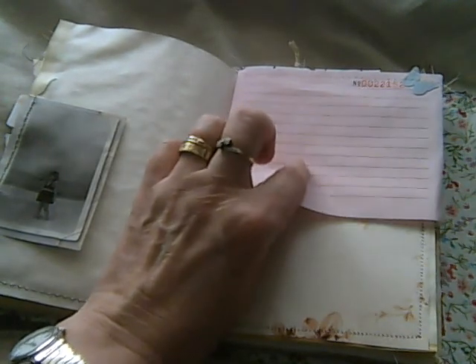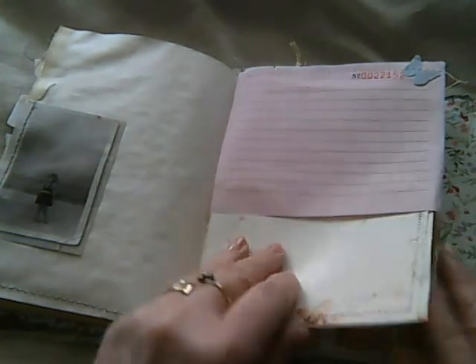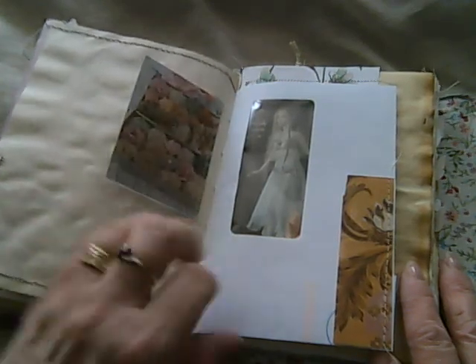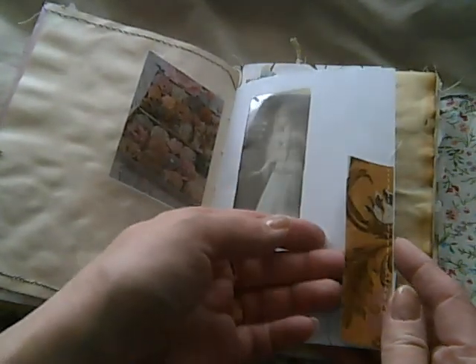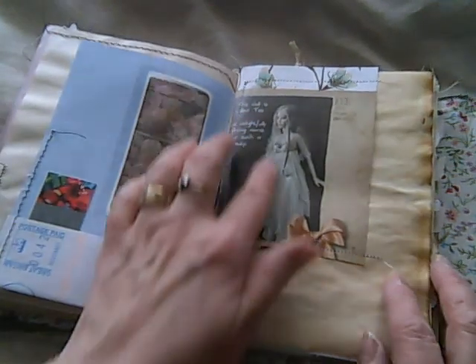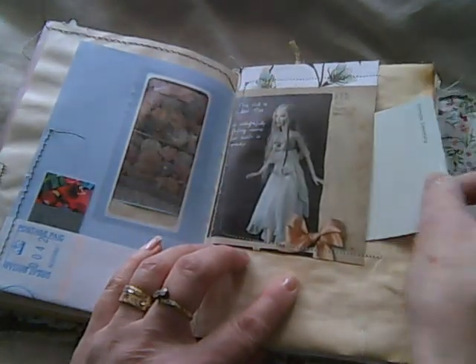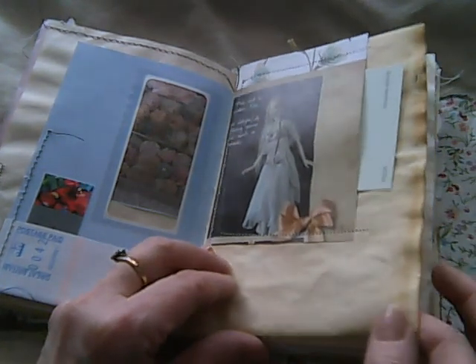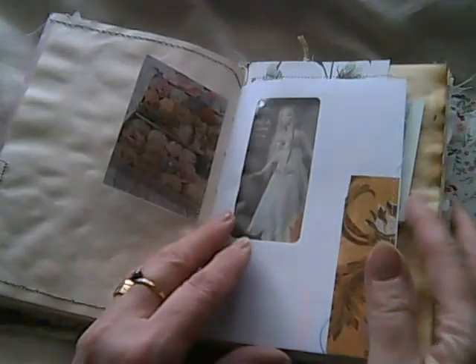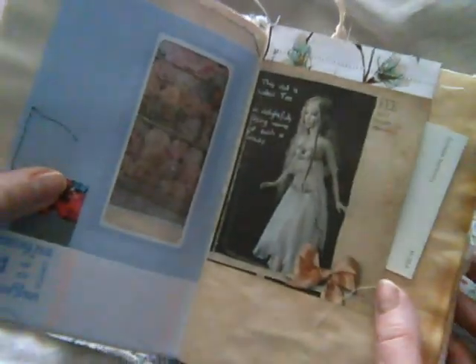Another image from the magazine — I think someone sent these to me — so I've just added that in. There's a pocket, and this is paper from the magazine again with a little punch butterfly. Then there's another image from the magazine, another security envelope, a tuck spot, and on this side there's a pocket and another image creating a pocket there. The images are so nice — it's quite cute how she appears to be looking through the window, with the flowers visible through that opening.